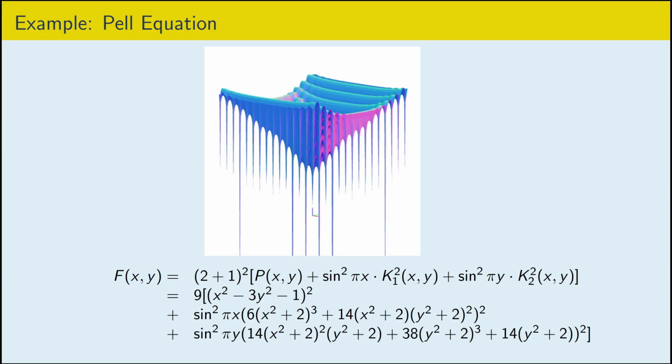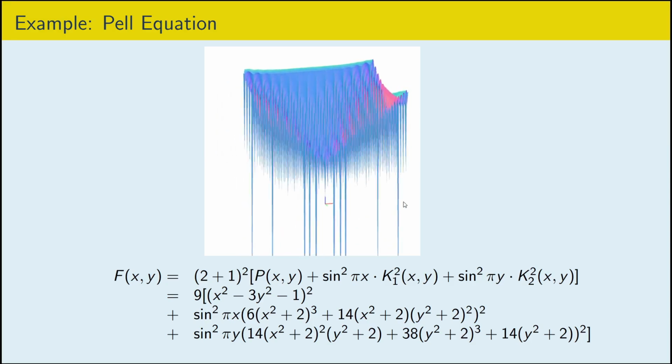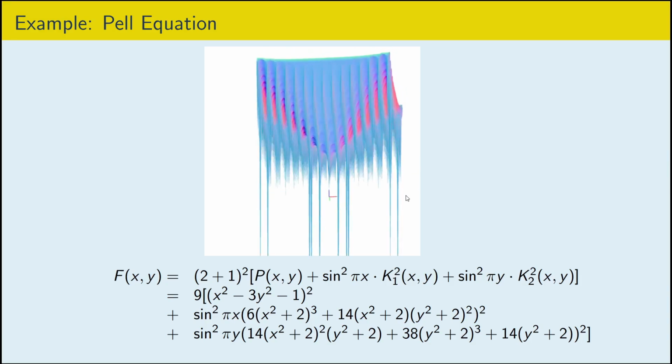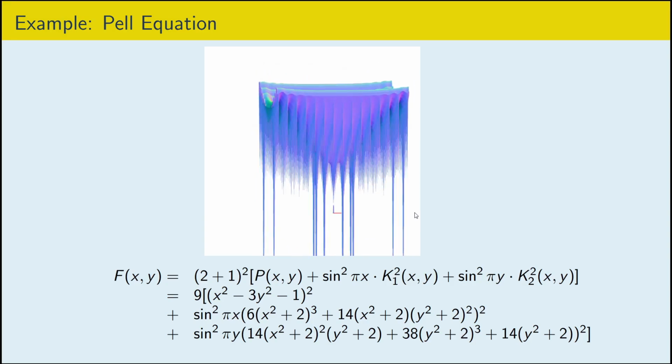If you look at all of these spikes happening in the integer grid, that is the sine squared terms keeping this function far away from 1 if x and y aren't really close to integers. You can also see 10 of these spikes where the graph drops below the origin. That is, the function drops below 1, since the log of 1 is 0. And actually at those points the graph has a vertical asymptote. The value of our function f is 0, and the log of 0 is negative infinity.